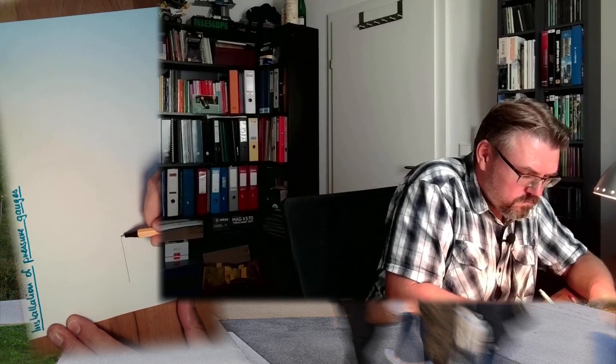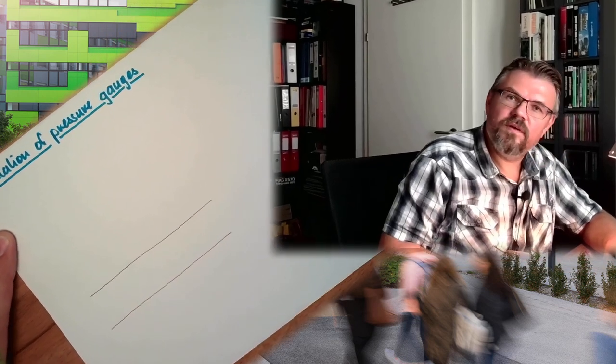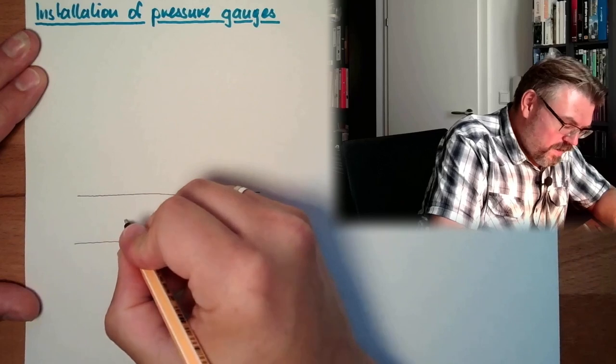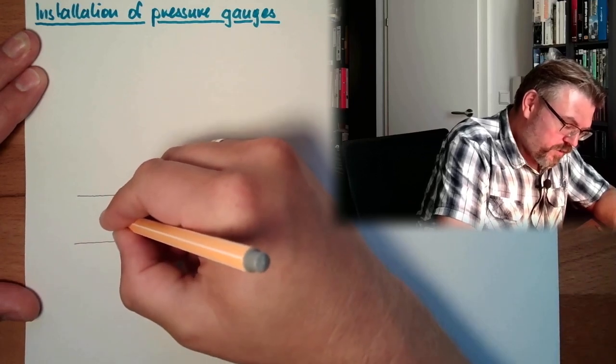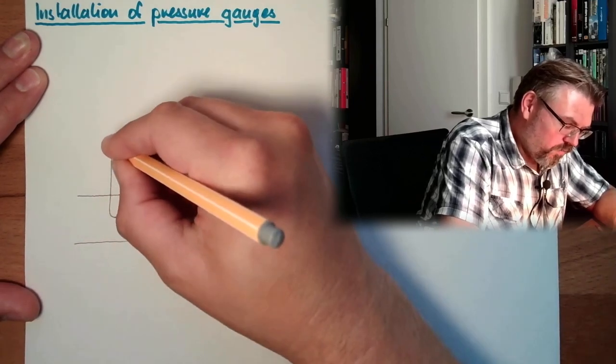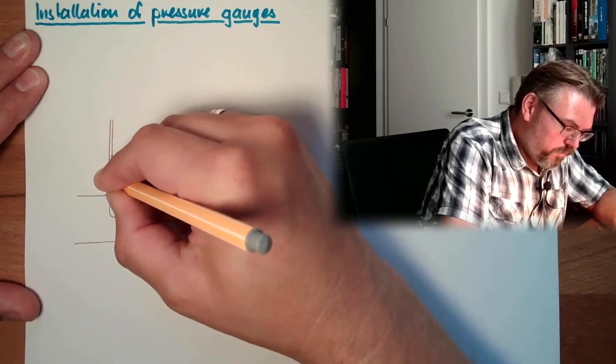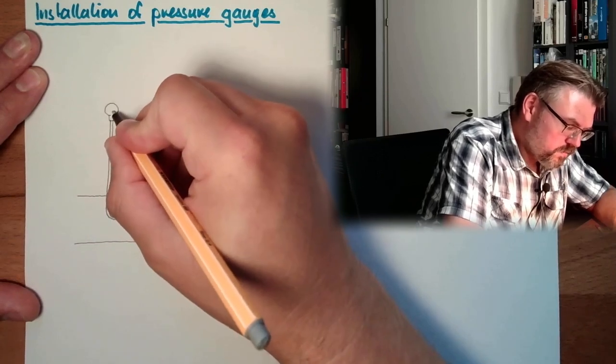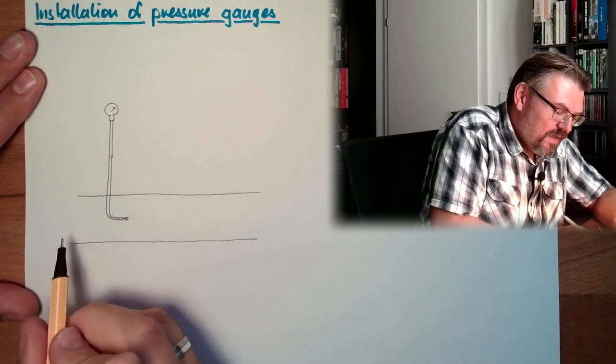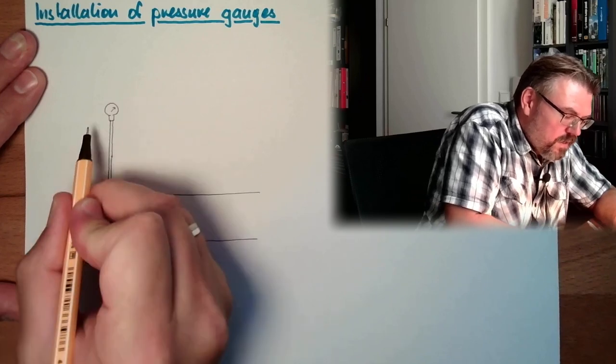For instance, one thing is the level of the pressure measurement. Let's say we have somewhere here a tube. This is filled, I want to measure the pressure in there. So if I now make here a little hole, then a little pressure measurement tube, bring it maybe to another floor and put there my pressure gauges, then I have to consider the height difference. Here we have a height difference.